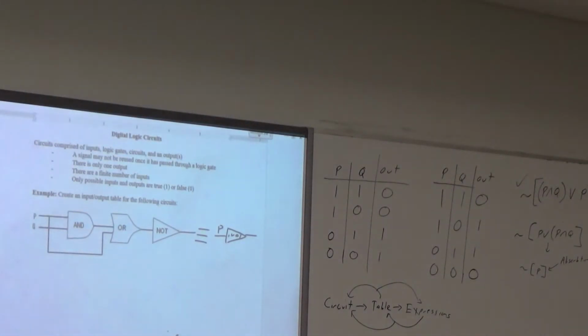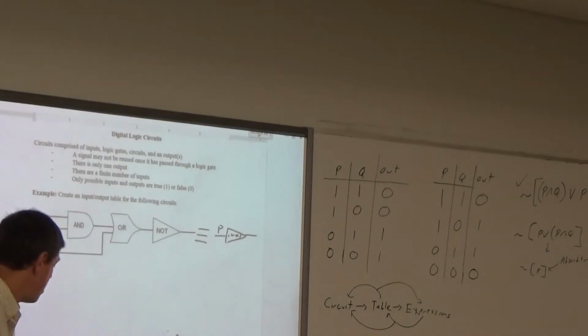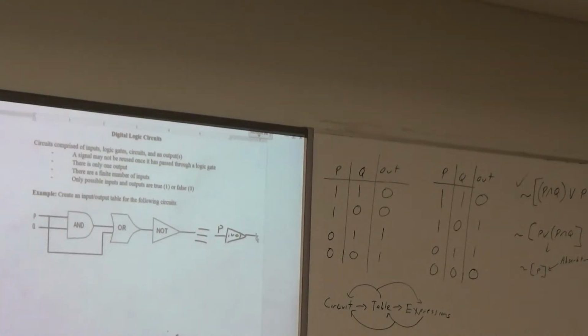Is that not inside the triangle? Oh yeah, anytime you have a triangle, it's a not, no matter what, okay? So if you have this guy, it's an and. I know it looks bad, sorry. Actually, it's my handwriting, I can't blame the marker. Does that make sense, guys, as to how to build a Boolean circuit? You just start from left to right, and you just go for it, okay?